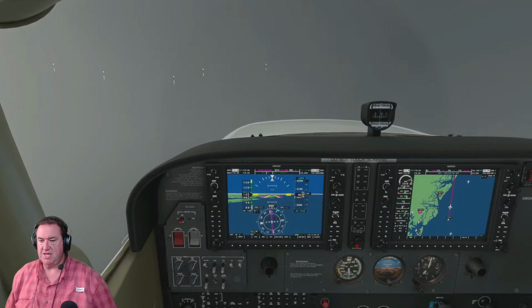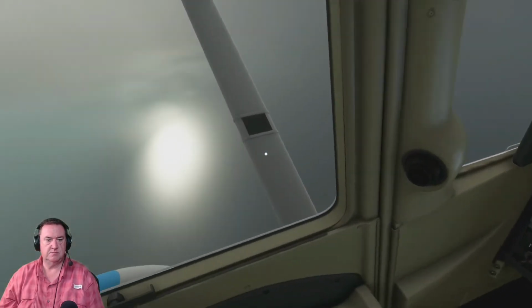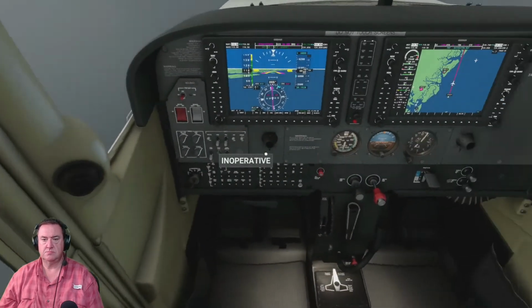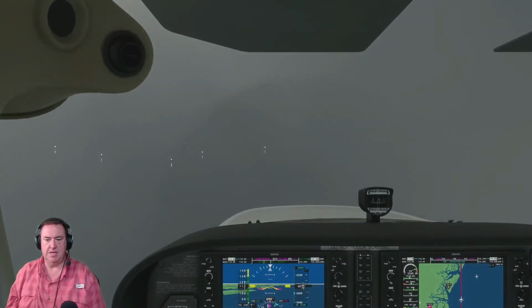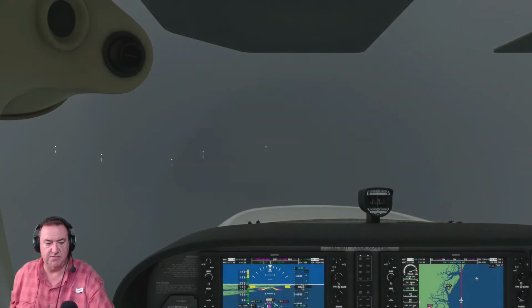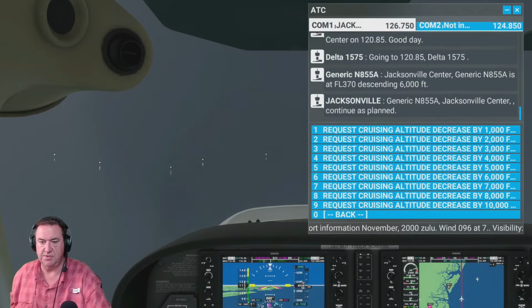But we're still 20 miles out, so we probably got a little bit here before they start giving us our descent. Still right on the... You know, so we can just see the coast. Let's see if they'll give us a 1,000-foot descent here. See if we can get lower, huh? By 1,000. Just 1,000.